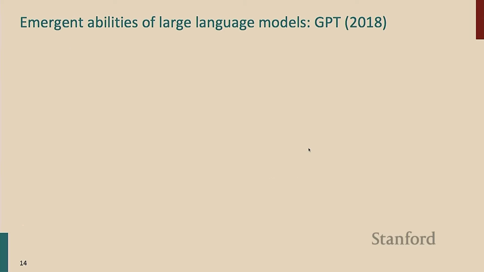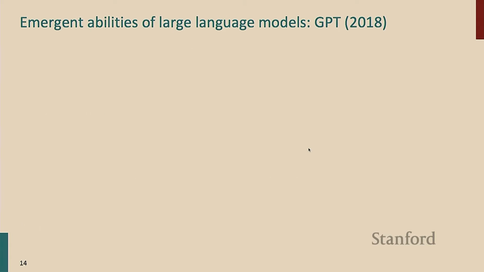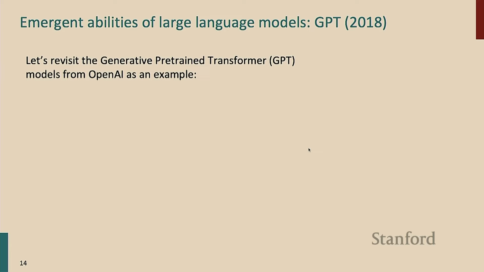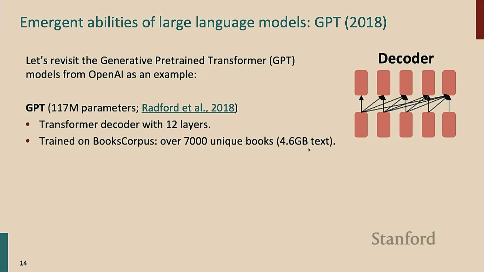Okay, so let's first talk about few-shot and zero-shot learning. And in order to do so, we're again going to build off of the pre-training lecture last Tuesday. In that lecture, John talked about models like GPT, Generative Pre-trained Transformer, that are decoder-only language models. So they're just trained to predict the next word in a corpus of text. Back in 2018 was the first iteration of this model, and it was 117 million parameters. So at the time, it was pretty big. Nowadays, it's definitely much smaller.